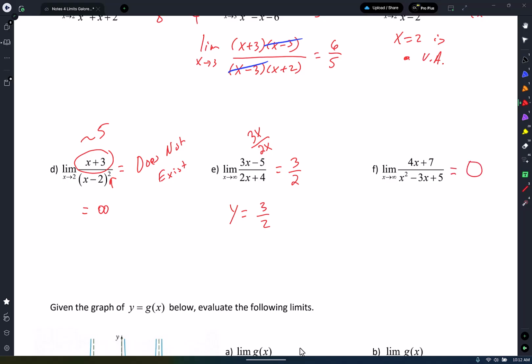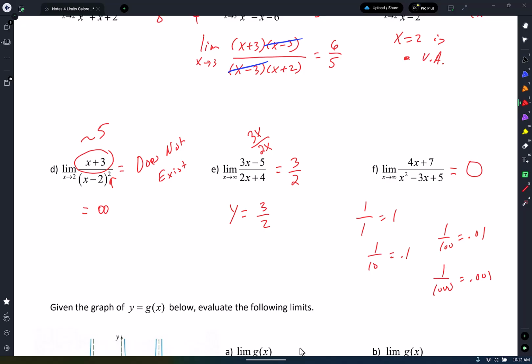Why is it 0? Yeah. Okay, but make sure that we know why. Don't be a robot. Because as x grows unbounded, the denominator grows faster than the numerator. So, of course, you're going to be approaching 0. Look, 1 divided by 1, 1. 1 divided by 10, 0.1. 1 divided by 100, 0.01. 1 divided by 1,000, 0.001. Look what's happening. And I know I left the constant 1 in the numerator for my example, but it's the same concept. The bottom is getting bigger than the top, so I'm approaching 0.